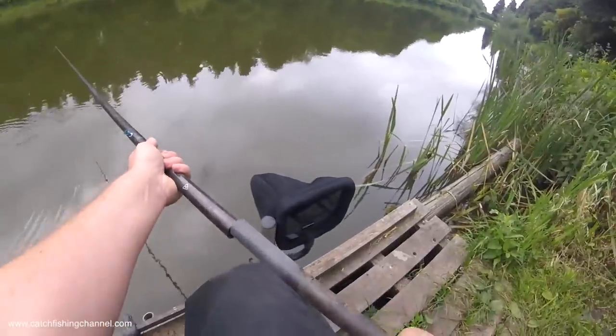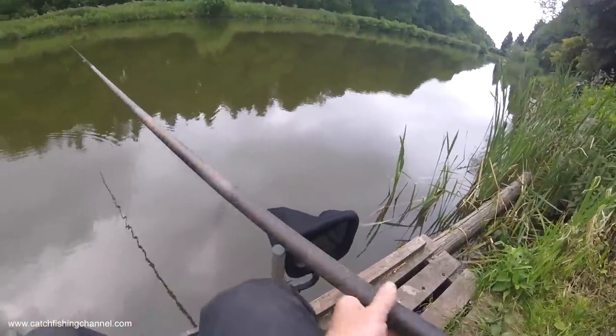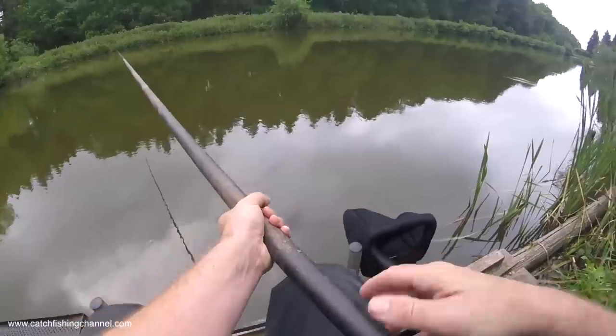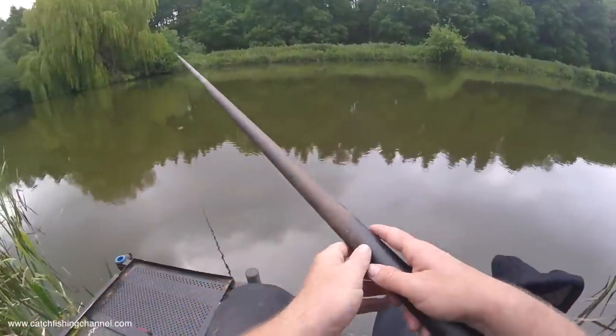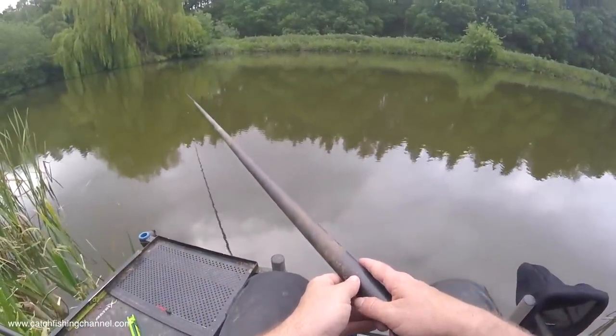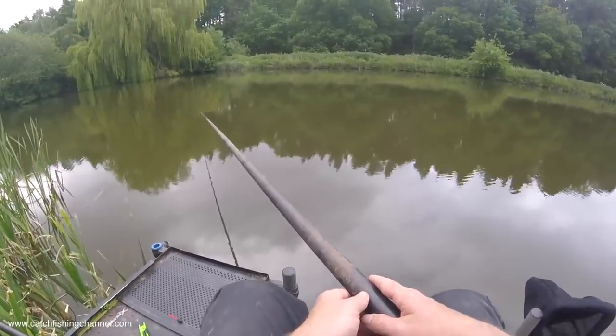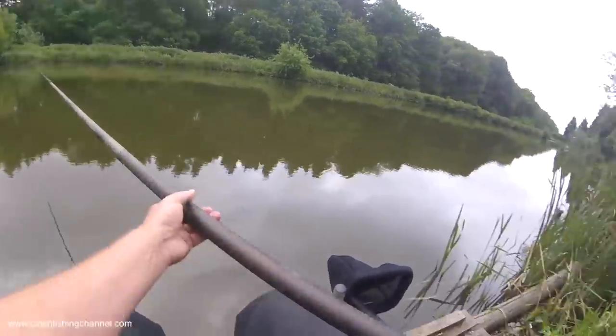Now, I don't plan on fishing on the bottom of this rig. I'm going to fish it slightly to my left. So it's going to be top kit plus 2, I think. I'm just going to plumb it so I can get an idea. Right, so that's just off the bottom. But I'm going to fish it at about half depth.